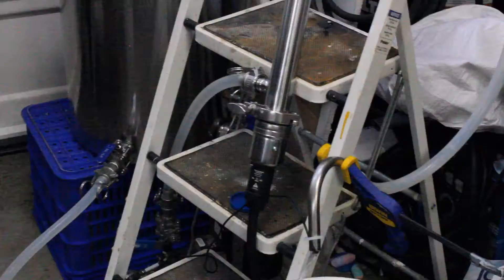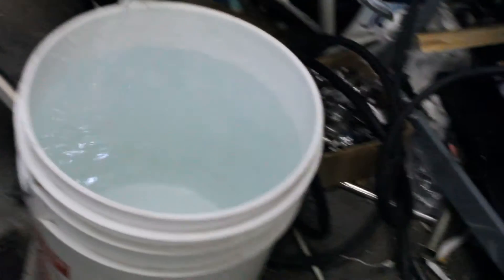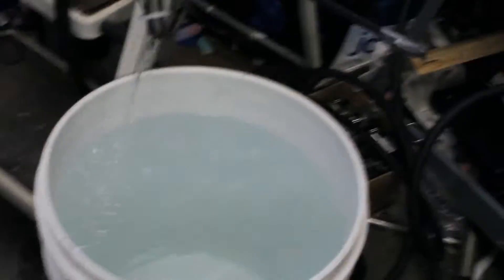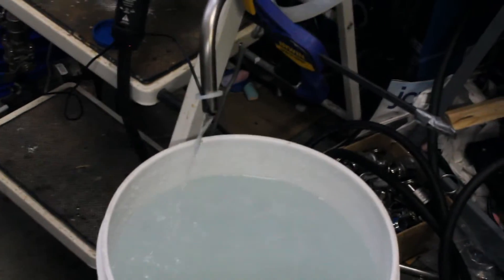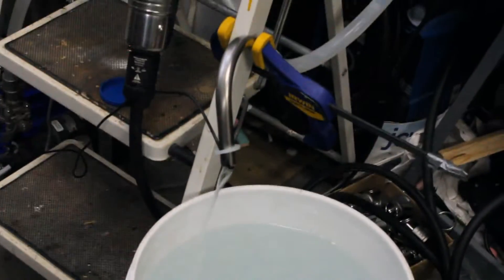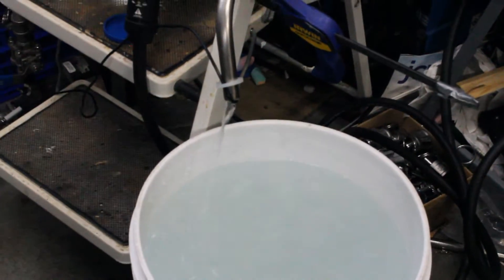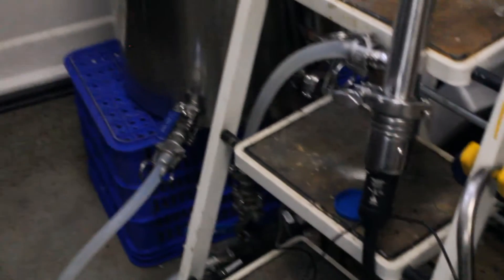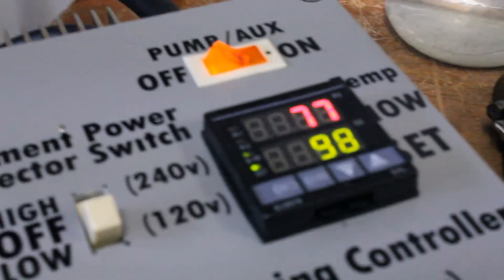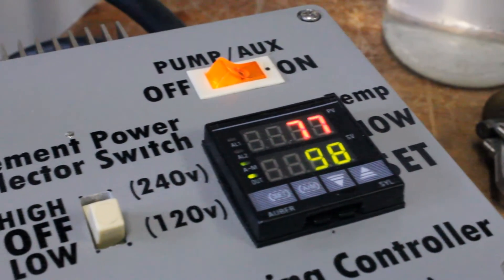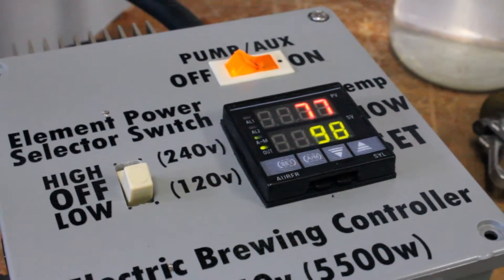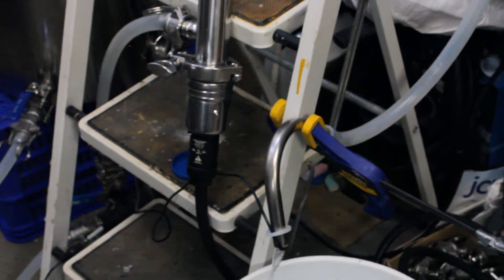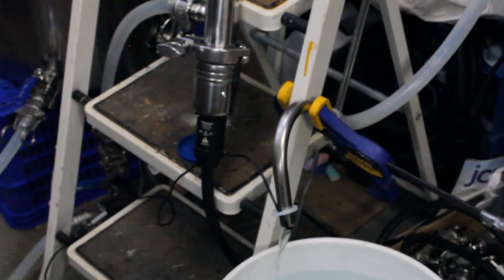Alright, before we overflow this bucket here, I just verified the flow rate to be about a liter per minute. I measured 500 milliliters in 30 seconds, and remember we have like 47 degree Fahrenheit coming in and right now we have 77 coming out. So at 1375 watts directly in line, we're getting a 30 degree rise at one liter per minute.